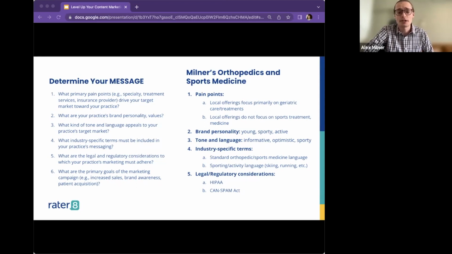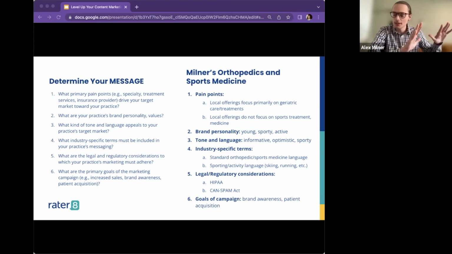And then finally, what are the primary goals of our marketing campaign? Our goals are pretty simple. We want to increase brand awareness and we want to increase patient acquisition. And when you think about it, it makes a lot of sense. We want people, whether they are already hurt or if they do get hurt, we're not rooting for people to get hurt, but if they get hurt, we want them to think like, where can I go to get help? I saw that advertisement. I saw that Facebook post. I remember that email. Milner's Orthopedics and Sports Medicine. And our ultimate goal, of course, is to drive more people into the door and increase our acquisition, which we would, in theory, do. If more people know about us and know that we offer the services they need, they should be coming through the door.